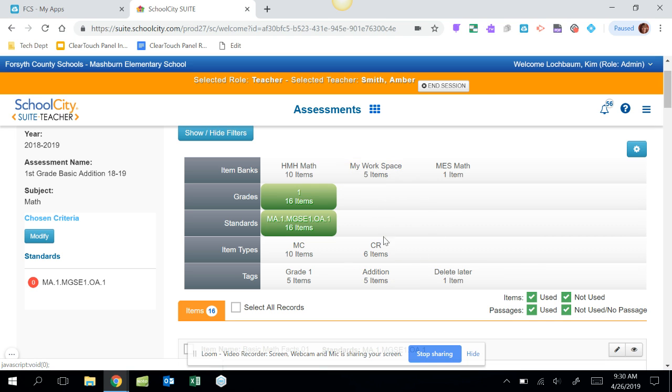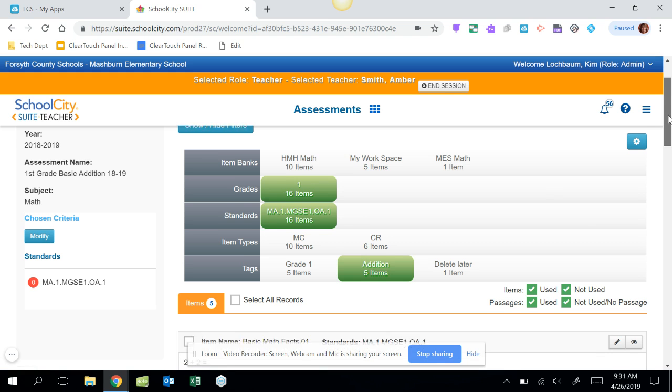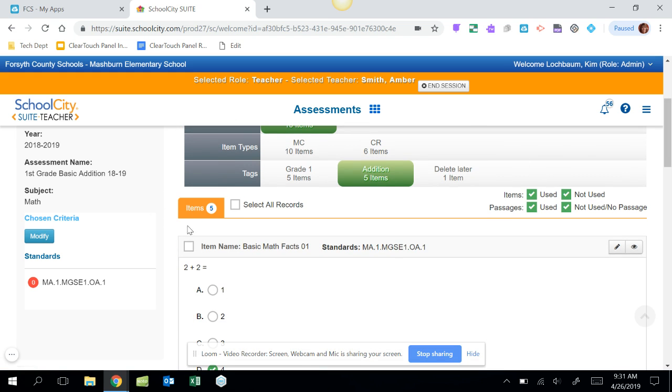You can see that both of these are showing 5 items, but if I had created many more items in my workspace, this addition filter would be very helpful in drilling down to the specific questions that I wanted to use. So at this time, I can filter by either clicking my workspace or by clicking addition. It does take a moment to think about it. You're going to watch it spin, and when it's done, you'll know that it has filtered to those 5 items.